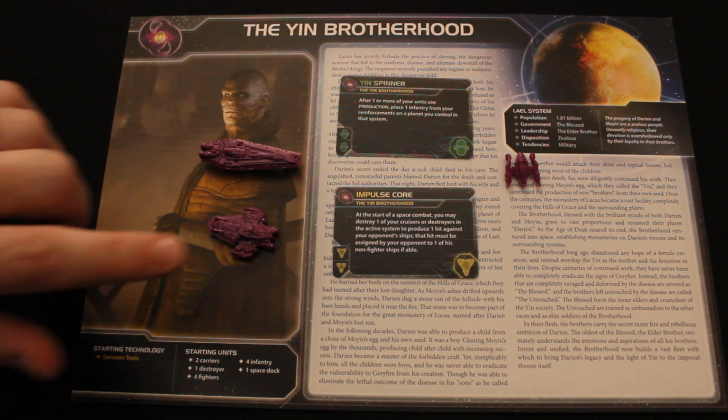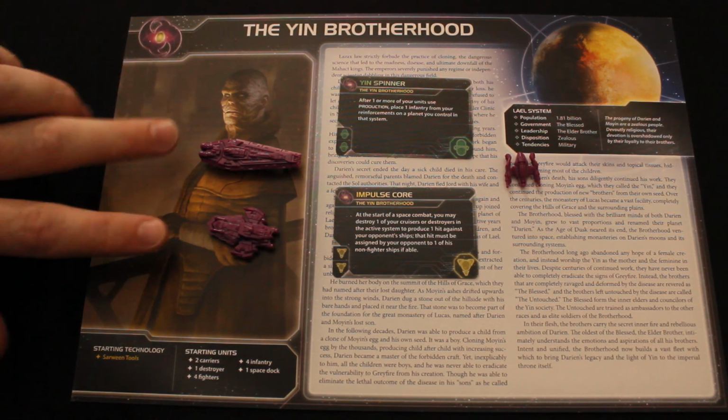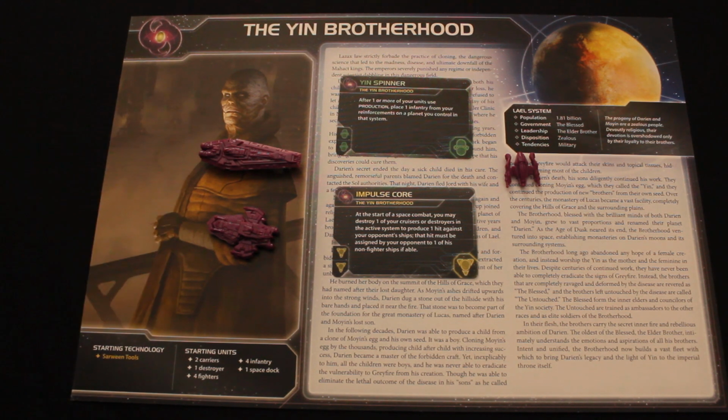So if you're planning on going heavy Impulse Core and Devotion, you're going to be needing to build a lot of these 2 ship types throughout the game.